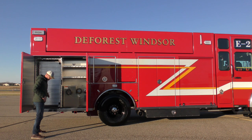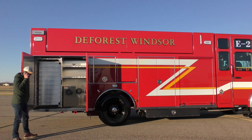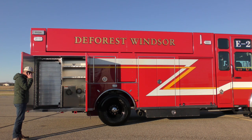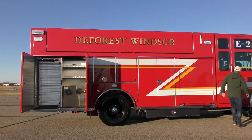Hold on, one sec. Yeah, Lucas, where's the pump panel on DeForest? This is a rear mount pumper. It's what? They put it where? Are you kidding me? All right. Okay, bye. So, not sure I understand.